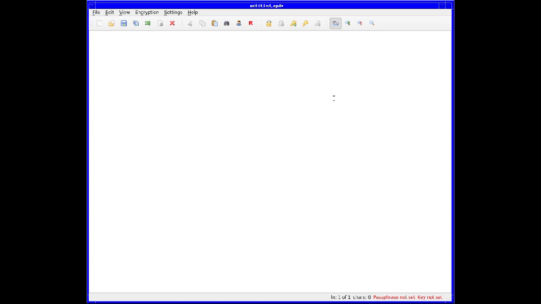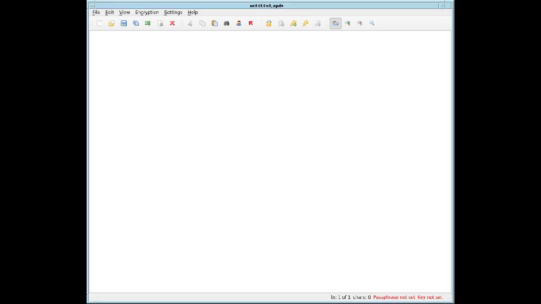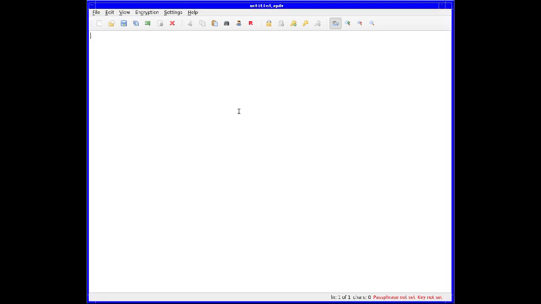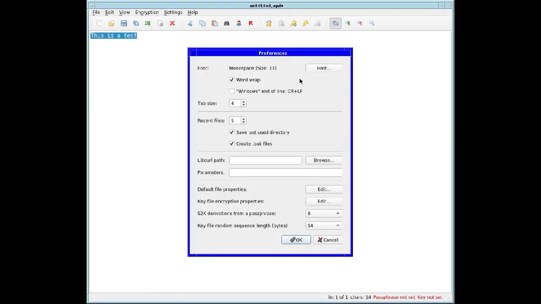In this demonstration, I'll show you how to make a single encryption of a text file. First, we'll just type something simple. This is a test. I'll increase the size just in case anyone can't see it.